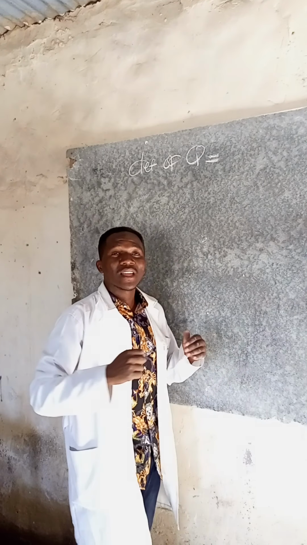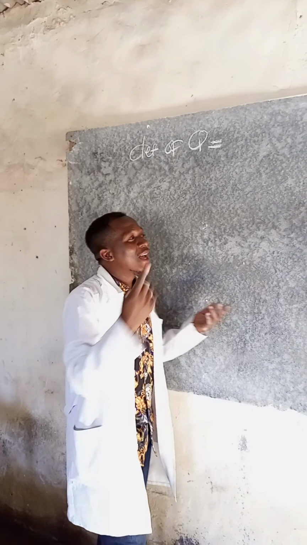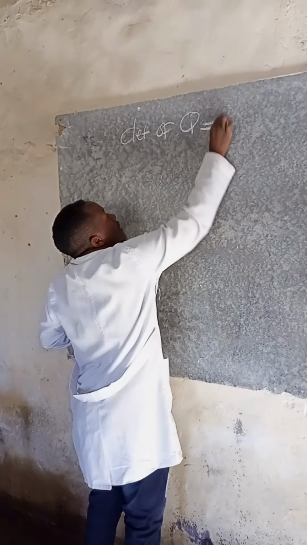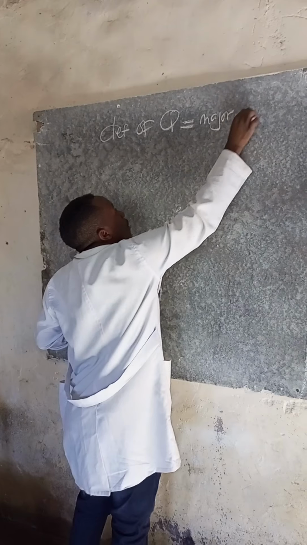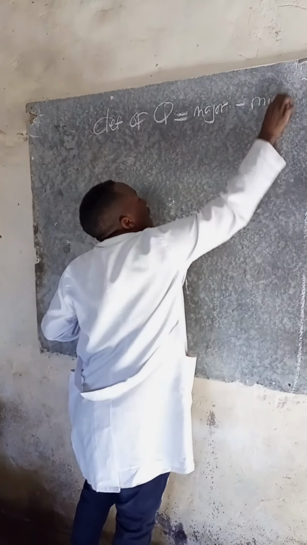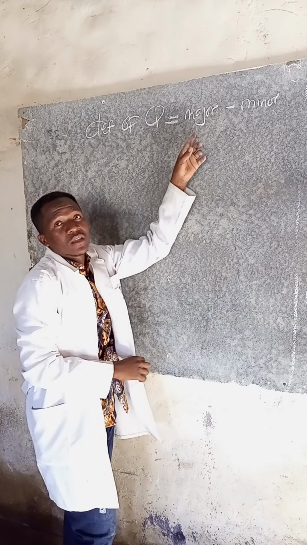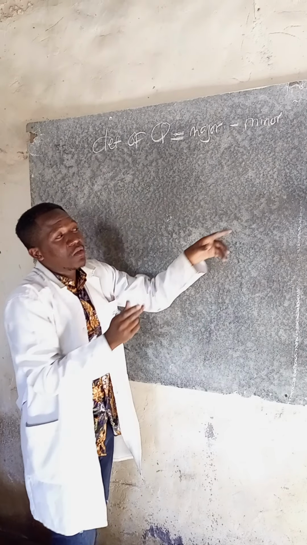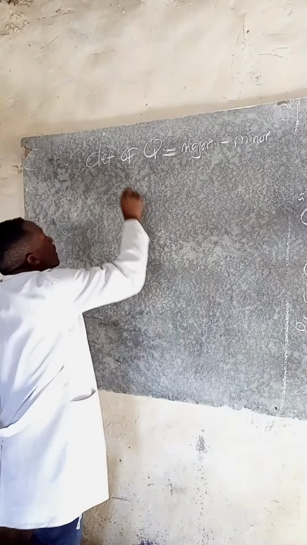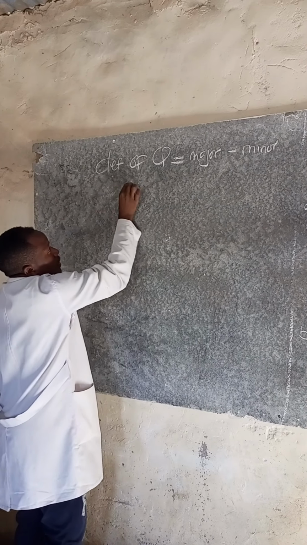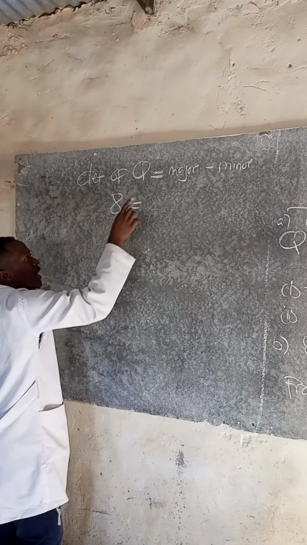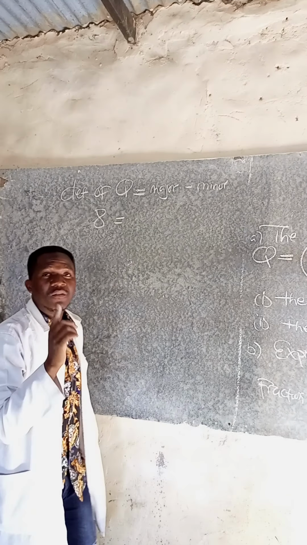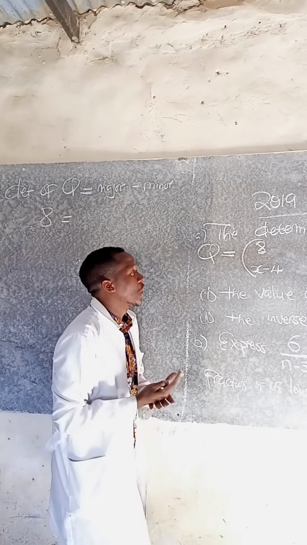What is more important is that you come up with an easy formula that can help us evaluate the value for the variable. So I'm going to say the major diagonal minus the minor diagonal. Take note, this is not the formula. It is just a helping statement or equation which can help me to evaluate the value for x. So the determinant of Q was given as 8. But for the major diagonal and the minor diagonal, we need to look carefully at the given matrix in order to know what's going to follow.